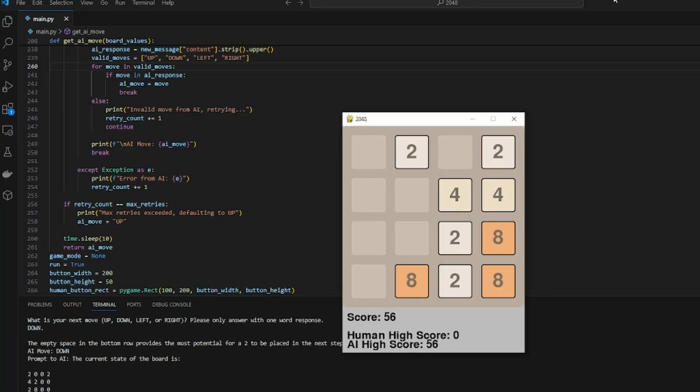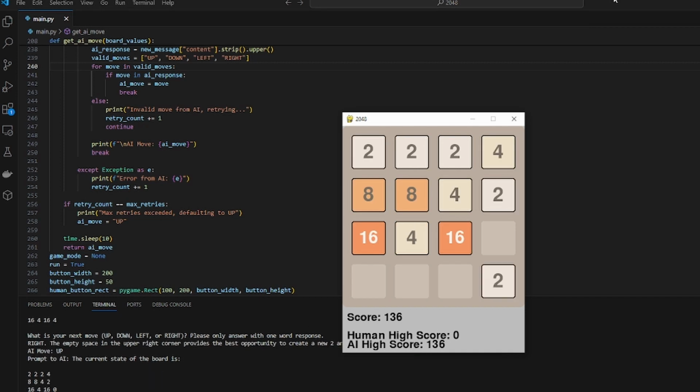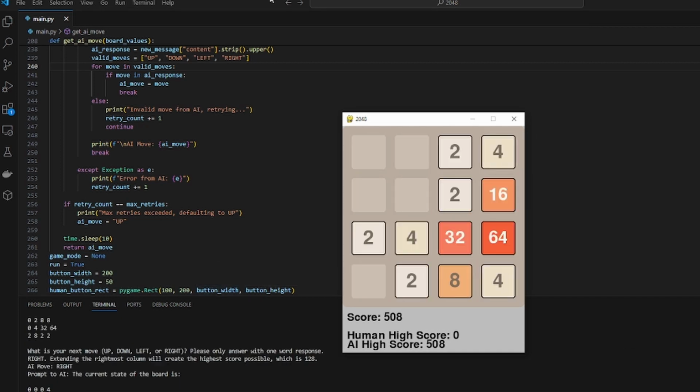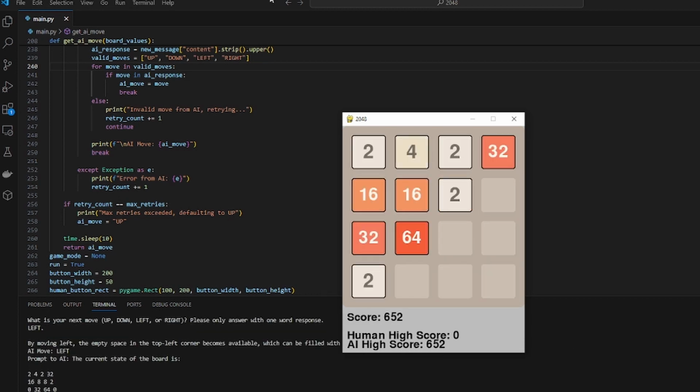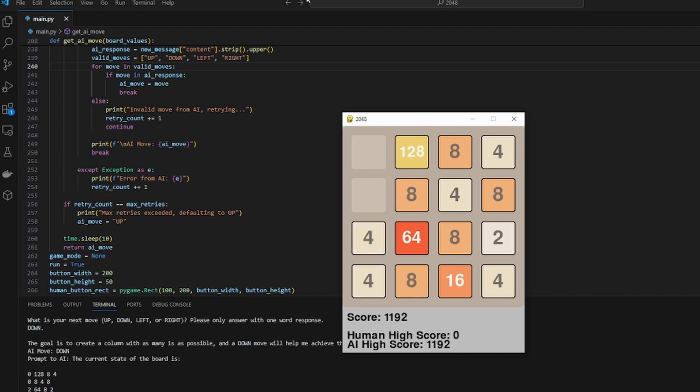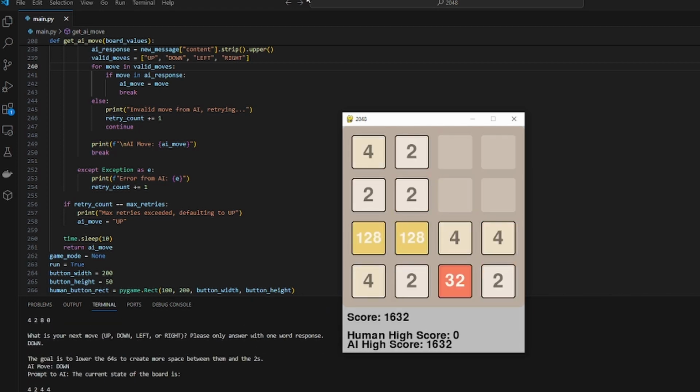So we're going to try again, but this time we're going to use a lot less information that we're going to give it. It's just pretty simple. You're playing 2048. Here's the board. Tell me what move you want to make next. This time, things were going better. A lot better. It achieved a score of 2,312, which is the highest score so far.